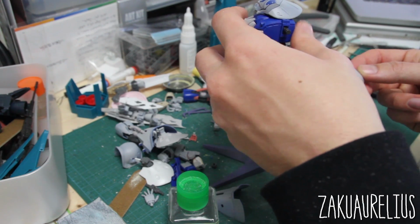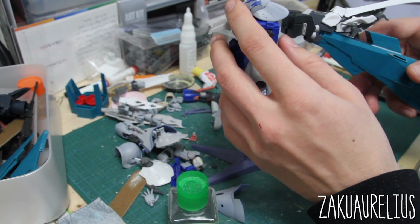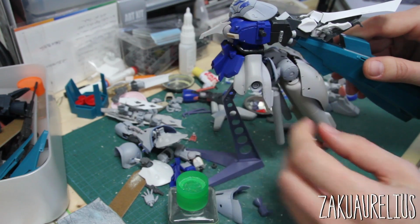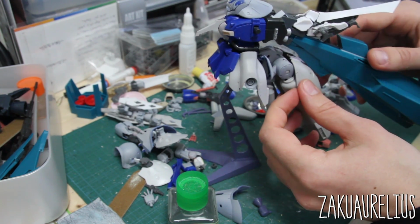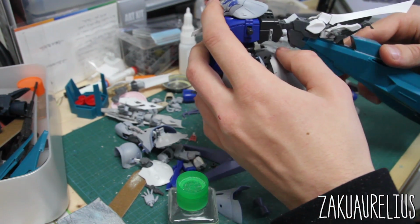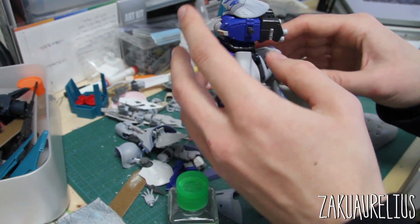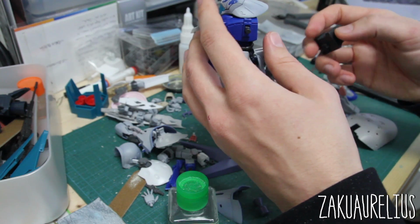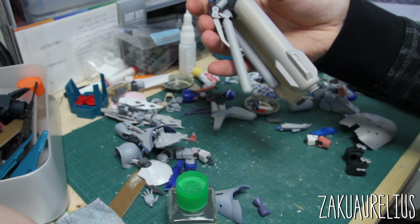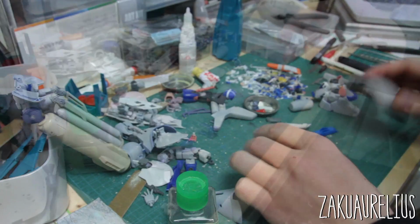It's already getting back heavy for this stand, so I'm going to have to use the secondary stand piece. And then the backpack is going to be going on there like that. Obviously it's all just coming apart right now, but you can get the idea. Still under construction, but coming along, getting closer. Basically, most of the major construction is done. It's just a lot of the little stuff, fixing seam lines and cleaning stuff up for the most part.